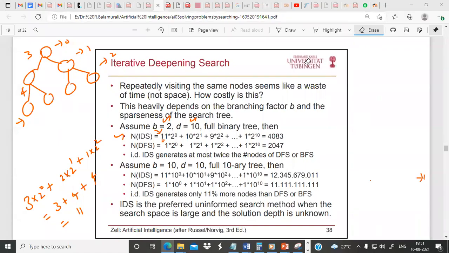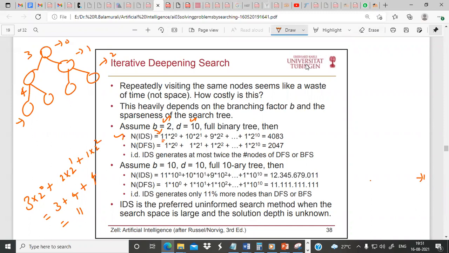Okay. For understanding, let us take this small tree. This tree has a depth of 3, or level 3. This is depth 0, depth 1, and depth 2, because we are numbering from 0, 1, and 2. But actually it has a depth of 3, or a level of 3 if you number from 1 to 3.